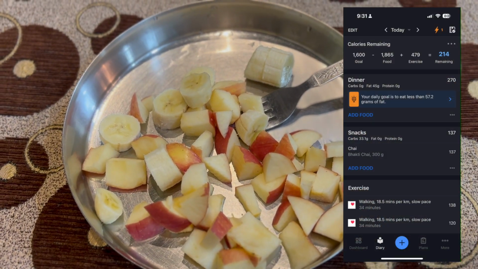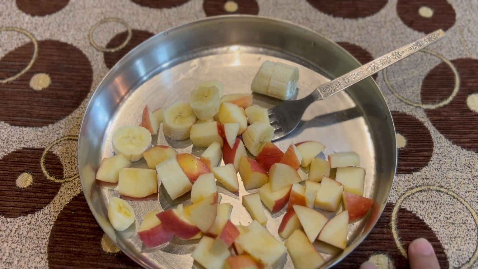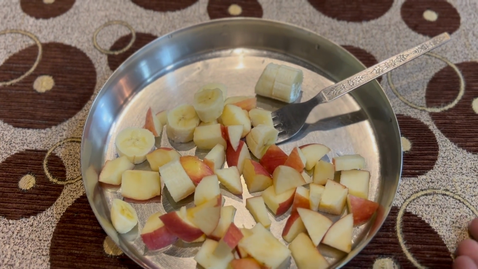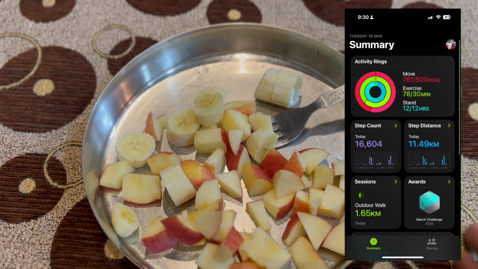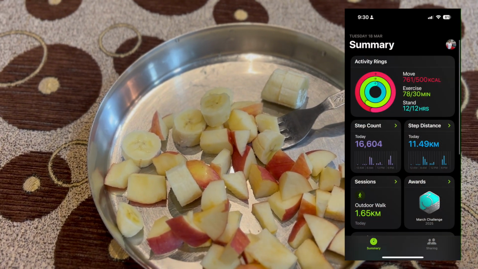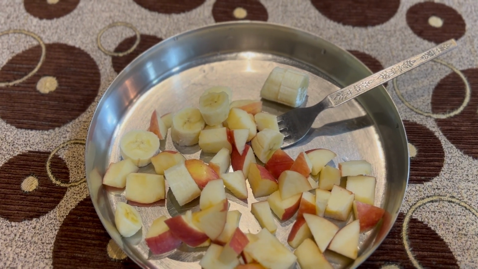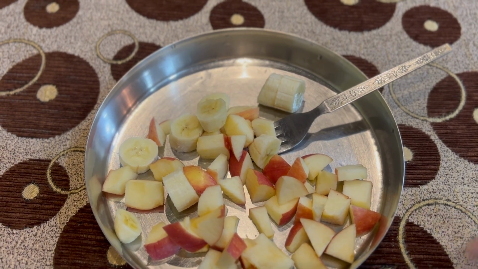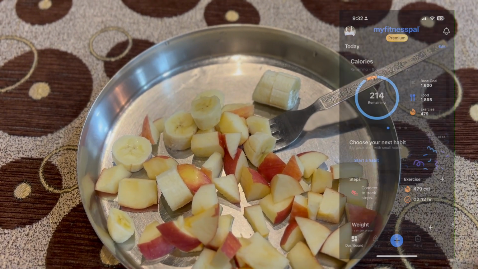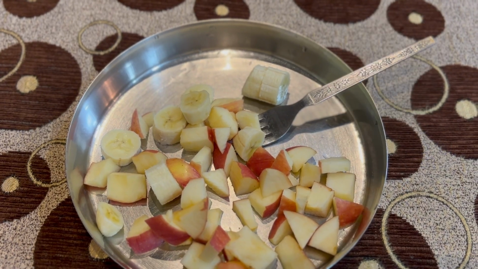So we still have a lot of calories left. Here's the macros on your screen. So I'm having this nice fruit plate or fruit bowl, and it's around 200 calories, 2 fruits basically. And this is because we have crossed 16,000 steps, which is not usual. Usually it's around 8 to 10,000 is my average goal. So we get to eat more, but if we eat less, we're still going to burn more. So we still have 300 extra deficit than our normal 1600 calories, so that's good.